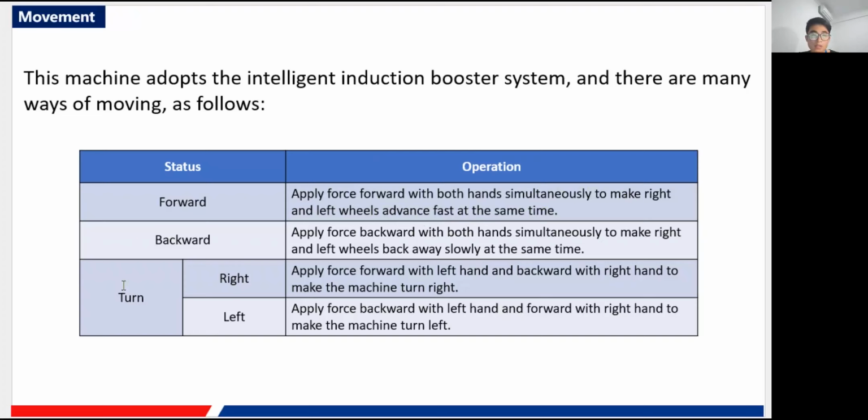For the turning function, to turn right, you apply force forward with the left hand, and backward with the right hand. It's like your left hand is ahead of your right hand, so the machine can turn right. Turning left is similar: apply force backward with the left hand and forward with the right hand, so the machine can turn left. It is very intelligent, so we call it the intelligent induction booster system of the machine.